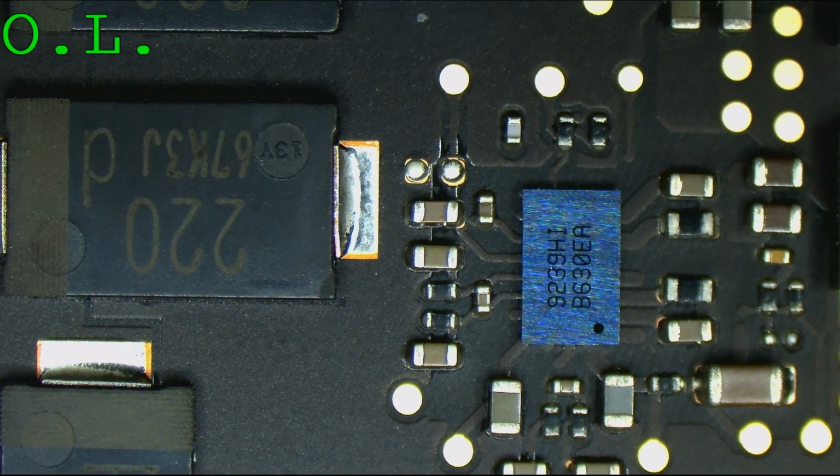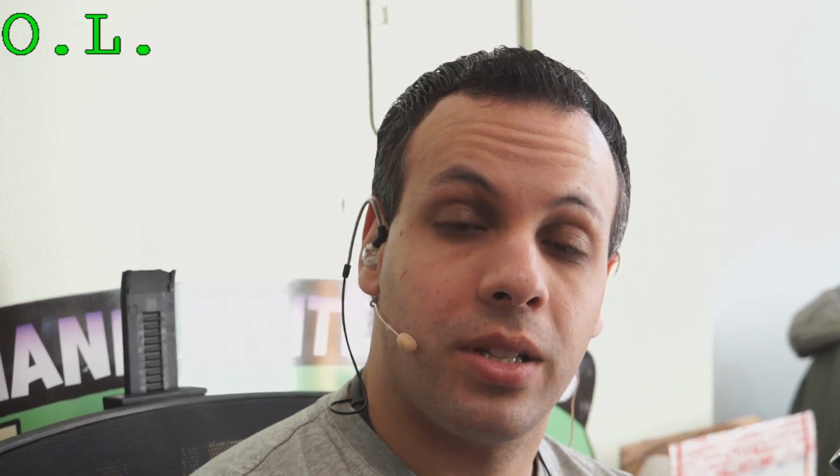Now, ISL9239 is also responsible for creating PP-G3 hot, which is the rail that is missing first and foremost on this machine with no short circuit. So I'm going to take a quick look over that area, see if that chip looks nasty, and then go ahead with replacing it. None of those resistors seem like they're bad. We have a history of this chip just dying for no reason. We're going to see if replacing it fixes our problem.